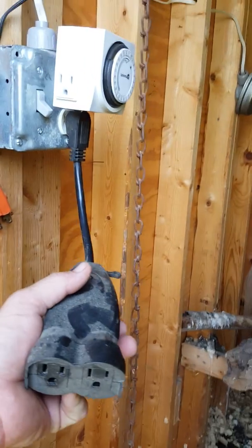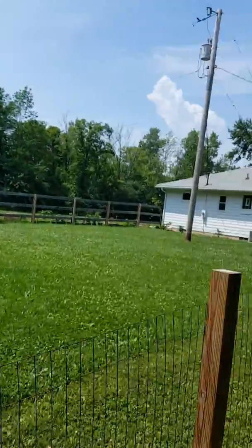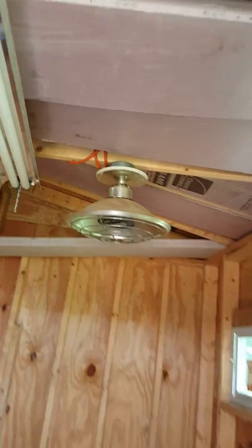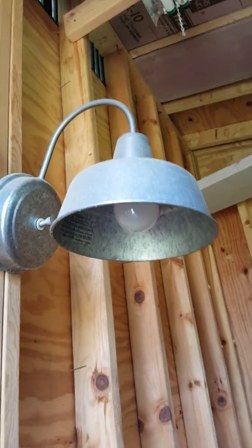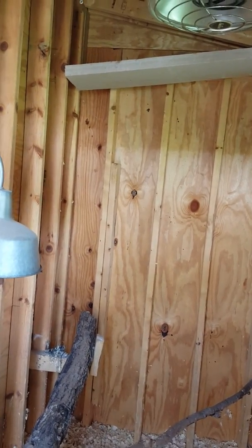Then I came up with this, a Christmas tree light. So from inside the house, I can click the remote control, and that's a heater I put in here, along with just a light bulb heater. I do not heat this unless it gets under 12 degrees.